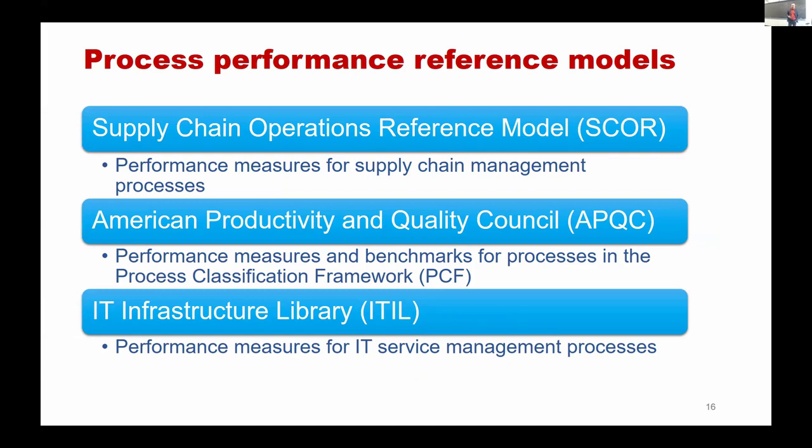You don't need to invent performance measures when you are in an organization, and depending on the type of organization, there are books, sometimes of 300 pages. One of them is called the SCOR reference model, or the APQC process classification framework, or the IT Infrastructure Library, which will define heaps of processes. And for every process, they will define different performance measures. So you can go to these books and scour through them and find out what temporal measures, what cost measures, and what quality measures you should be looking for in each type of process.